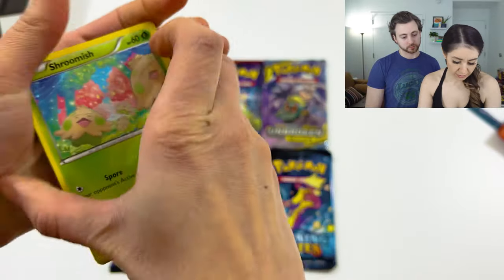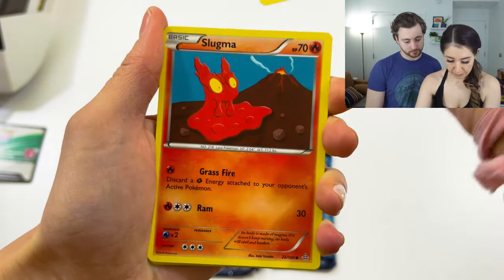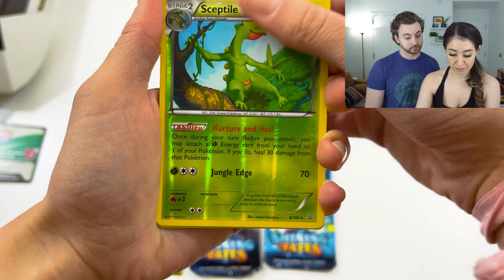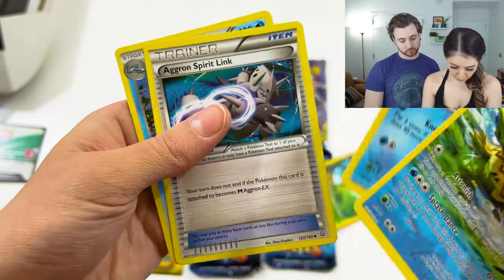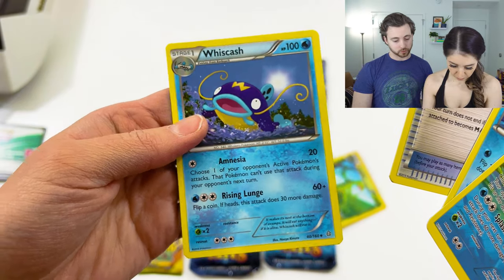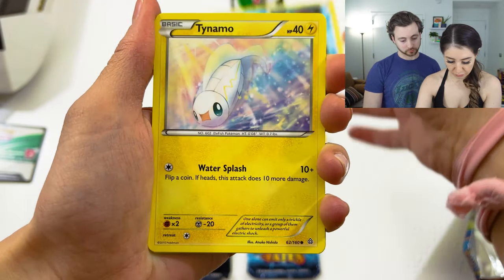Come on, let's go, let's get a hit. Let's see it. Shroomish. Spiel. Mudkip. Phoebus. Slugma. Reverse Sceptile. And... oh, a Ludicolo. A Seedra. An Aggron Spirit Link. A Whiscash. Cool. Metatite. Tentacool. Vulpix. Corphish.